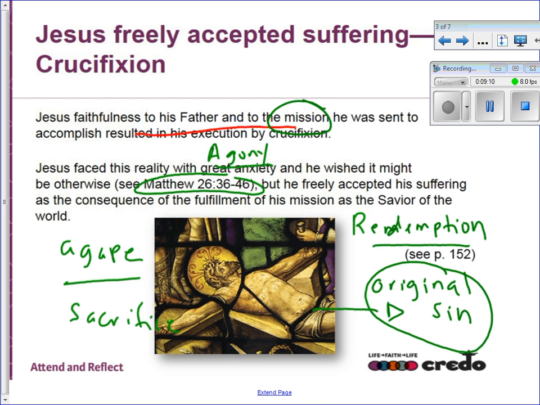But how do we do this? How do we overcome original sin by his death on the cross? Well, through his redemptive act, what we receive is grace. So the outpouring, Paul talks about kenosis, the pouring out of his blood. What comes out as a consequence is grace. And grace is this free gift that he gives us that overcomes original sin. The only way we can get grace, though, is because of Jesus' death on the cross. You really need to connect grace with the redemptive act, because in a lot of your paragraphs you didn't do that, but grace is what we receive as a result of Jesus' redemptive act on the cross to pay for original sin. See, there's a logical progression of these ideas.